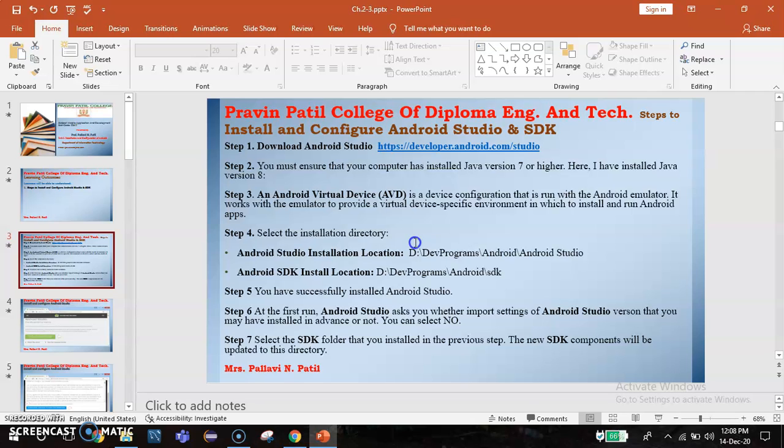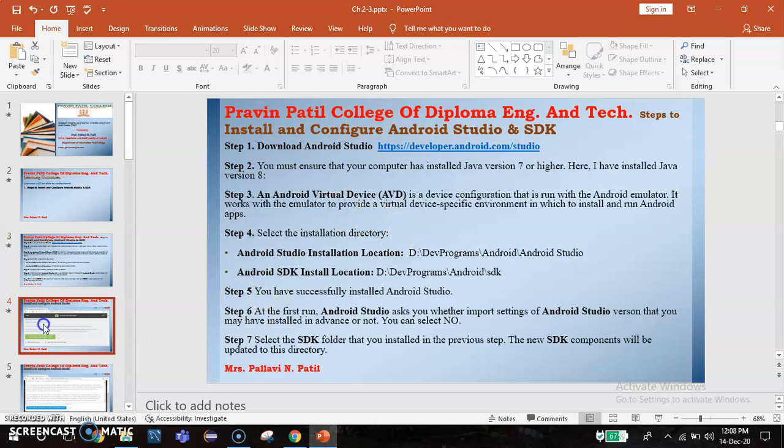Step 6, at the first run, Android Studio asks whether to import the settings of a version of Android Studio that you may have installed in advance or not. You can select no. Select the SDK folder that you installed in the previous step. The new SDK components will be updated in this directory.